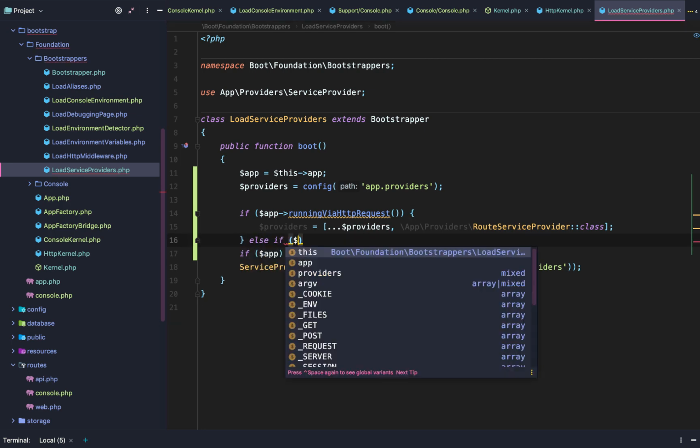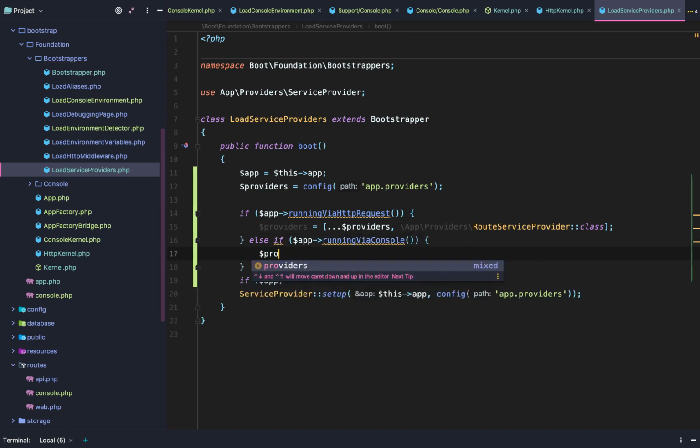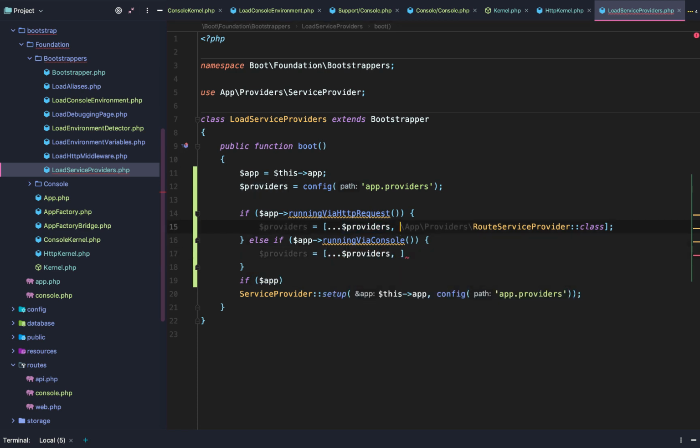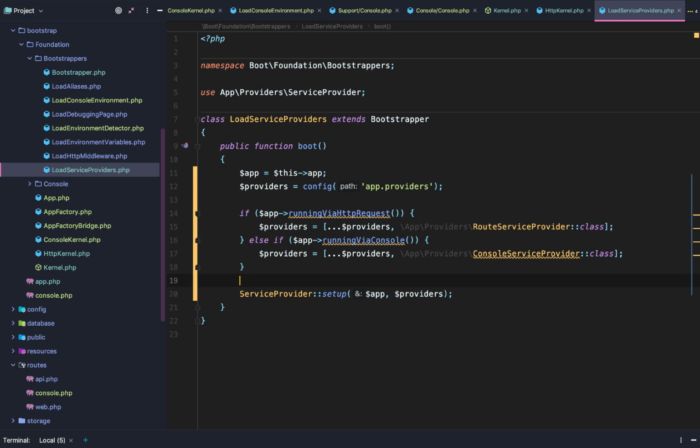Else, if app is running via console, the providers is going to equal providers, and then instead of this, we're going to make that the console service provider. Then we're still going to do the exact same thing, except we're just going to do app and providers. So service setup app, service setup providers.